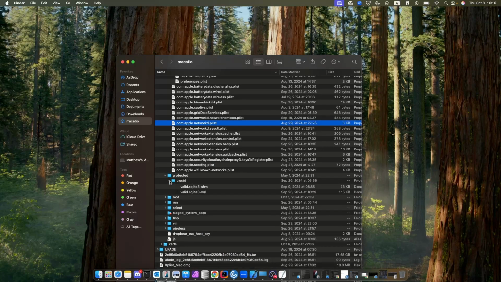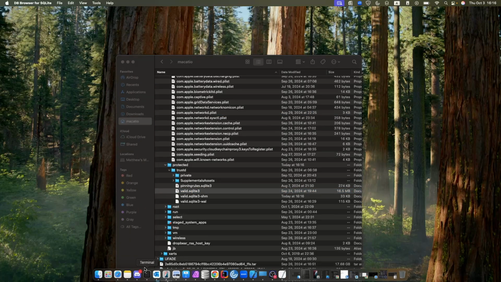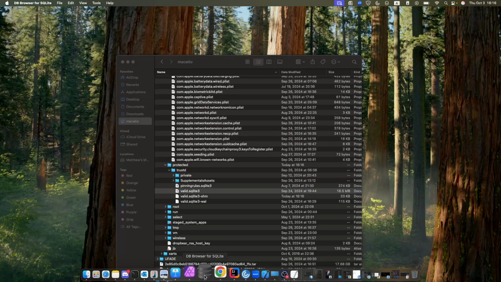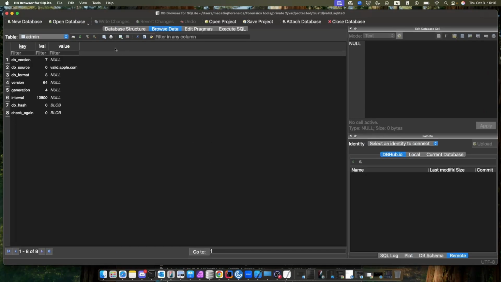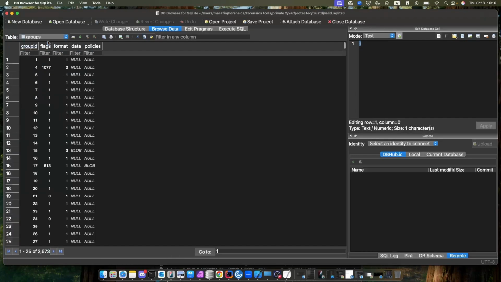Protected, trustd. Yeah, so let's see. Valid SQLite 3. Let me go to my browser. This is for what sites and apps are trusted. Sites, apps, and other things that are trusted.